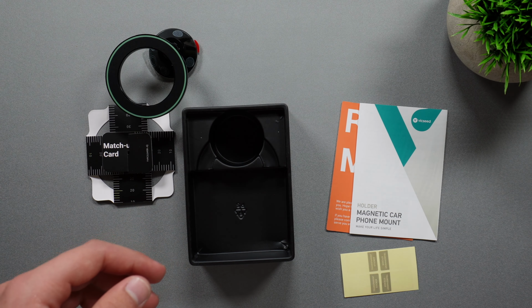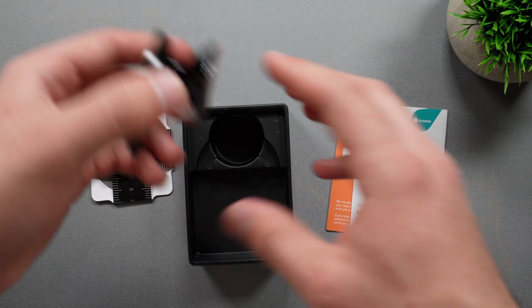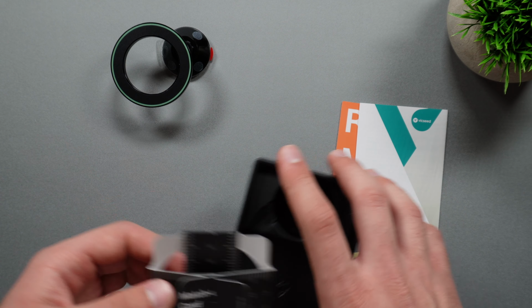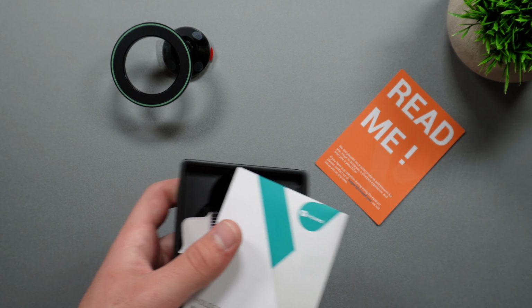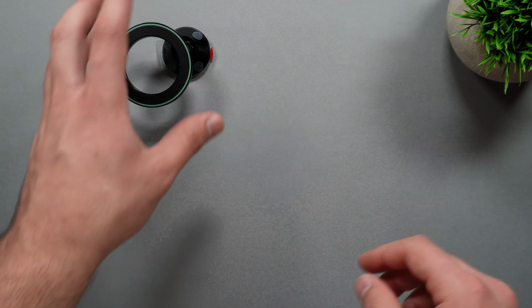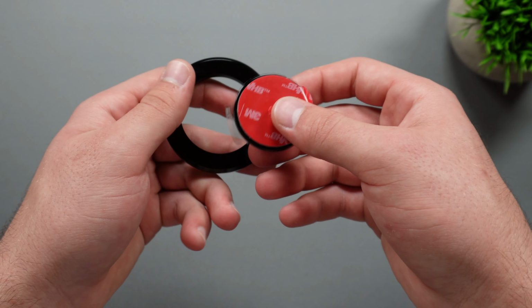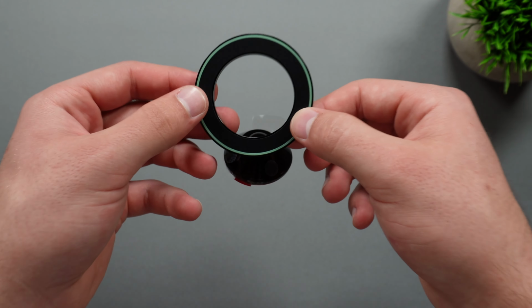So since I do have the iPhone 14 Pro here today, I'm not going to be using that, but let's go ahead and clear everything out of the way and check this device out. So this mount right here, again, as I stated before, does not have charging capabilities. It is just a mount, but again, it is a useful thing if you do use your phone in your car a lot. Let's say you don't have Android Auto or Apple CarPlay.